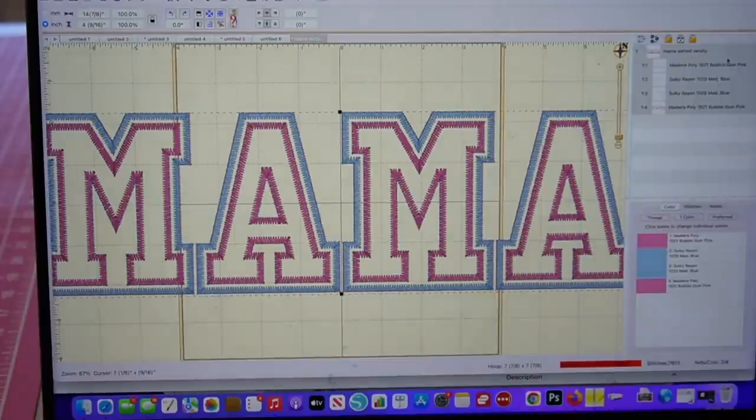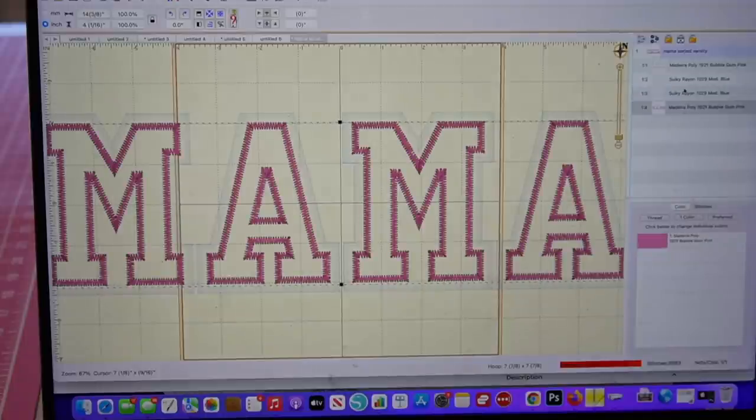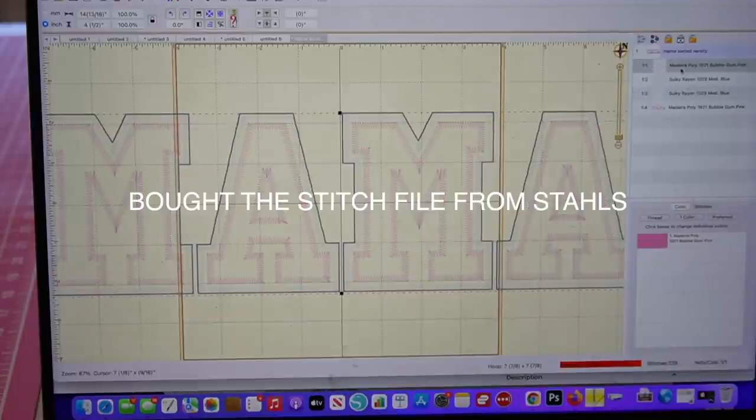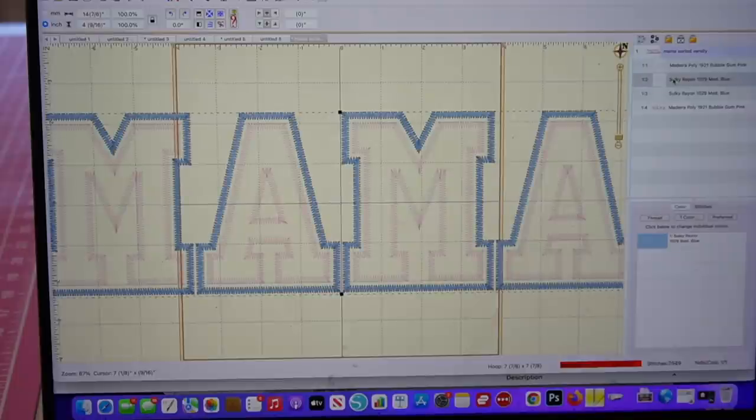It is four steps, so placement, tack down, placement, tack down. There's no satin stitching, it's all zigzag. So first it's gonna do the pink stitch. I made it pink because the color of the sweatshirt is pink, and it'll tell me where to put the pieces, where to put the letters, and then I'll place the letters, and then it'll do the tack down stitch, which is also the final stitch.